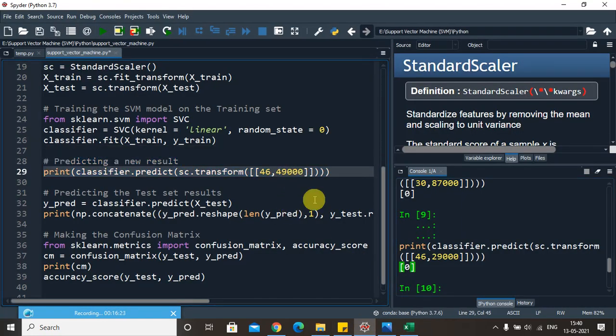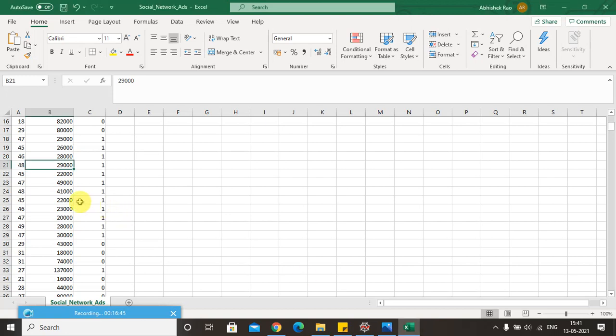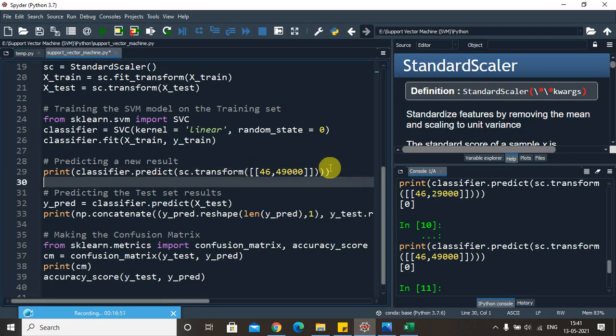It is very clear from the output that the outcome is not really based on a single variable vector, but on multiple variable vectors. Anyway, it is saying the person is not going to purchase even though the salary is comparatively a bit high. We can still try with some different values. You can try that when you practice it.